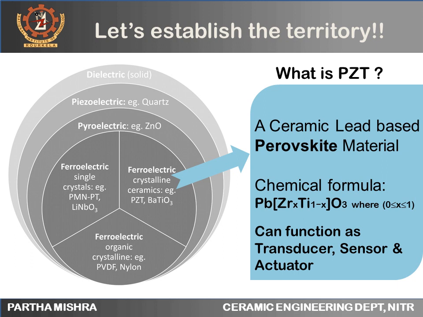But what are dielectrics? Dielectrics are materials that polarize very well when an electric field is passed through them. These dielectric materials are extremely desirable in capacitors. Suppose you require a higher capacitance, then as we know, capacitance is equal to epsilon naught A by D, A being the area of the capacitor plate and D being the distance between the capacitor plates, and epsilon naught obviously the permittivity of air.